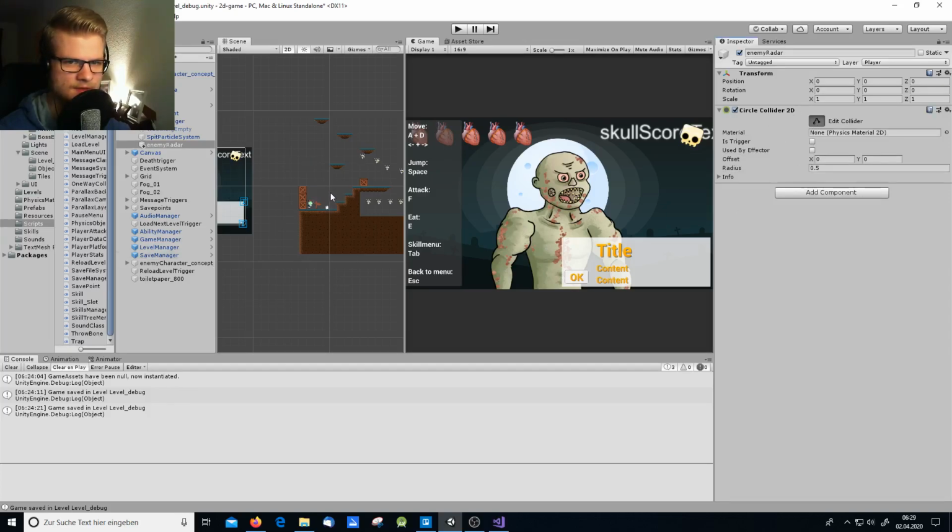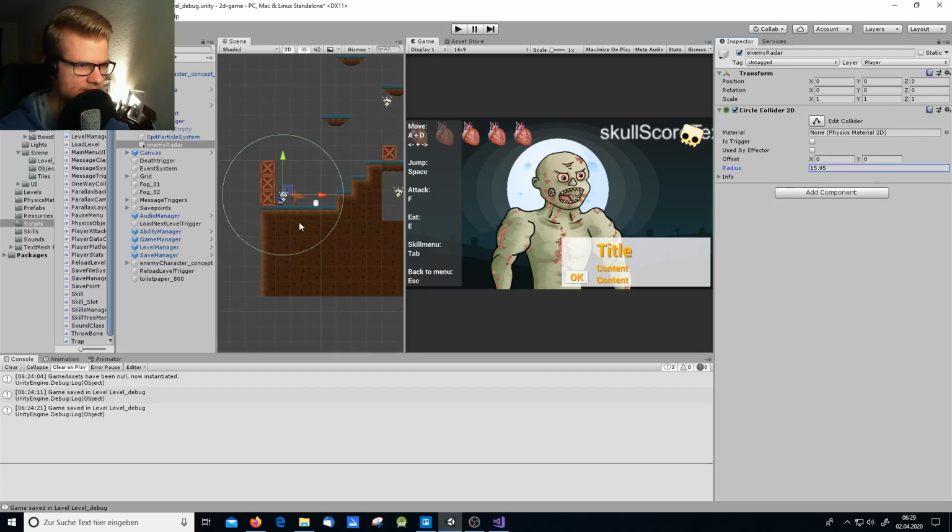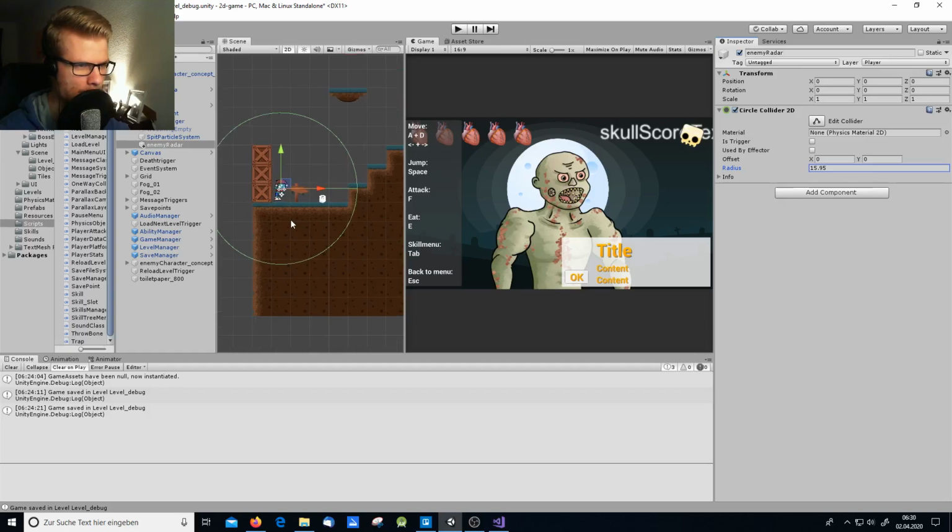And I want to edit. No, I don't want to edit. I want to set the radius of this collider. I want to make it big, like how many units? Let's say I want to have 3 units, which will be something like that. 3 units or 4?